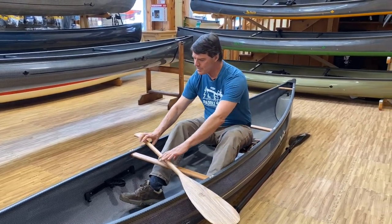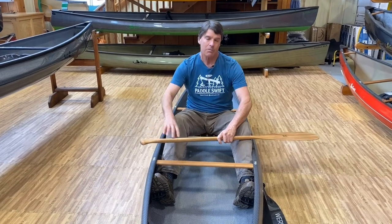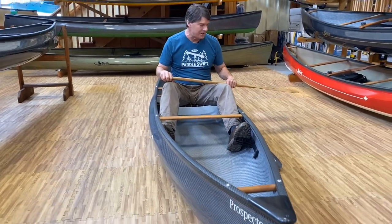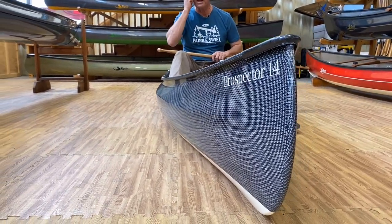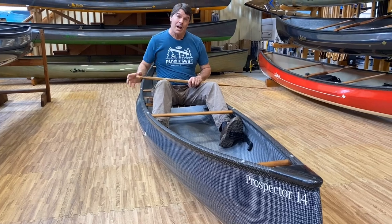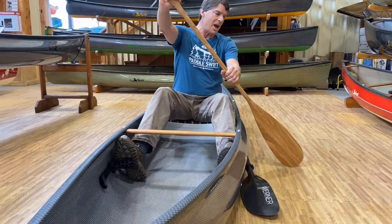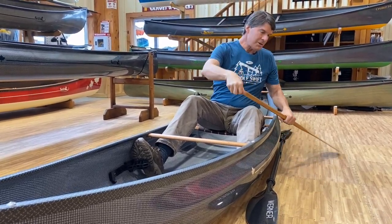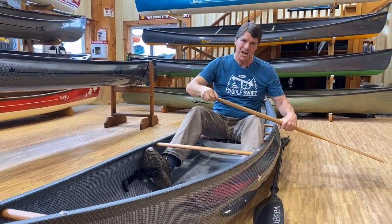This one's got kayak foot braces. I like to get the braces — either the kayak braces or the carbon foot bar — set up right away. I love to just roll the boat a little bit from side to side to first get used to it. All the David Yost design boats are a little rounded in the chine area, so you're going to find them a little playful. This Prospector 14 has so much stability to it though. With a multi-height pod system, it's really fun to use with a canoe paddle in the upper position. I like to use a sea stroke a lot, where you can slide the paddle right back up in the water and do another stroke.